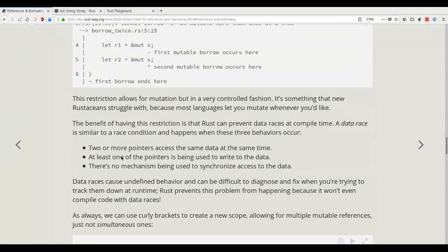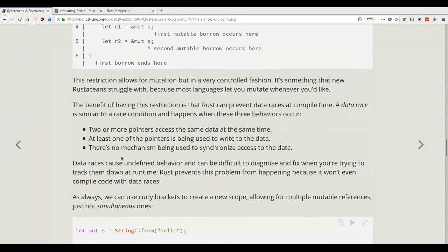Two or more pointers access the same data at the same time. At least one of the pointers is being used to write the data. There is no mechanism being used to synchronize access to data. So I think the way you handle this in other languages is by kind of controlling who is writing and who is reading the variable at runtime, which has a cost.